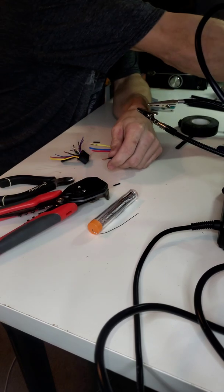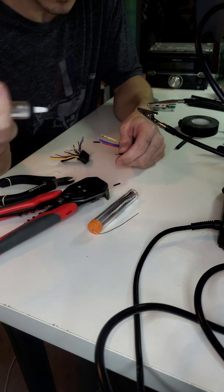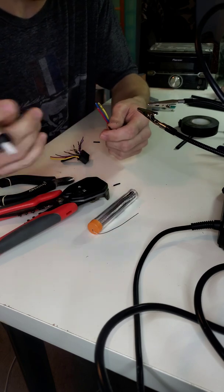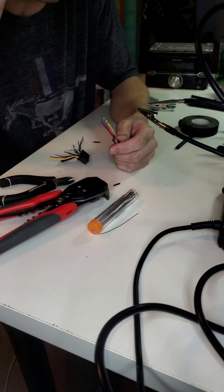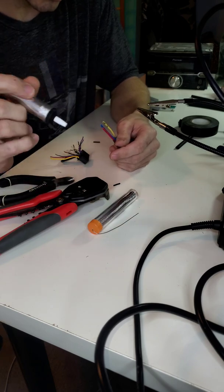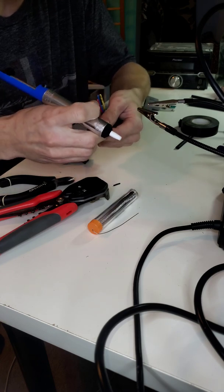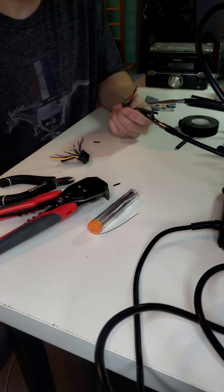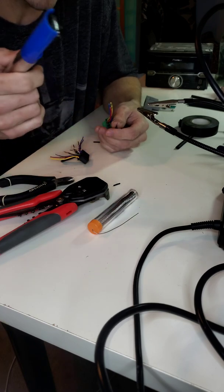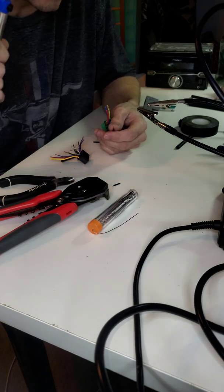If you have a desoldering tool with your soldering kit, these are great. Just heat it back up, suck the solder off, pull it apart. You can get your heat shrink on there, no problem. If not, what I like to do if I don't have this tool laying around is just heat it up, keep heat on it and pull it apart. That's really the only other way to get it apart without this tool. Unless I'm wrong and you know other ways, then please comment down below and let me know.